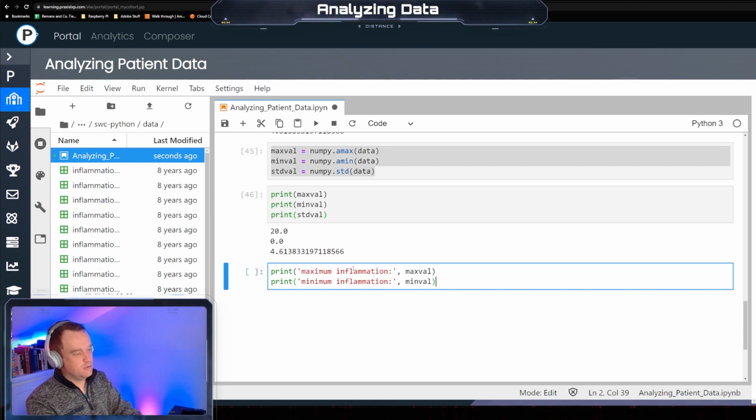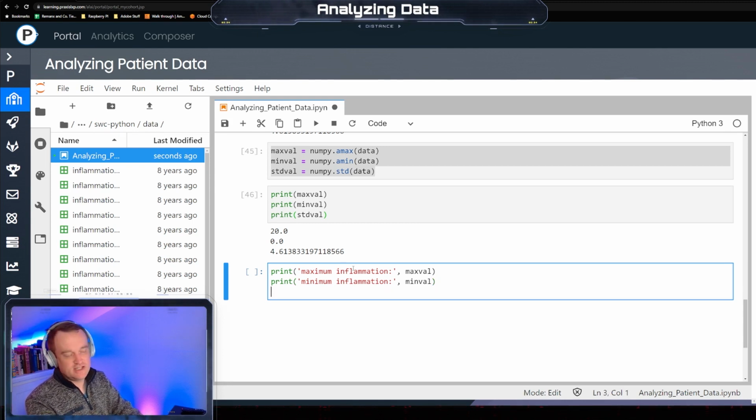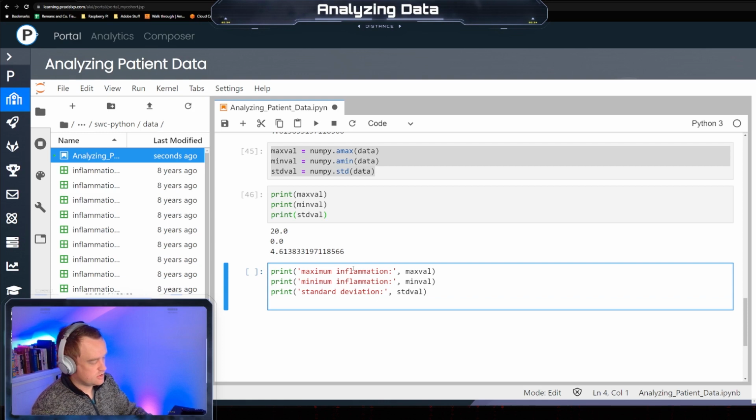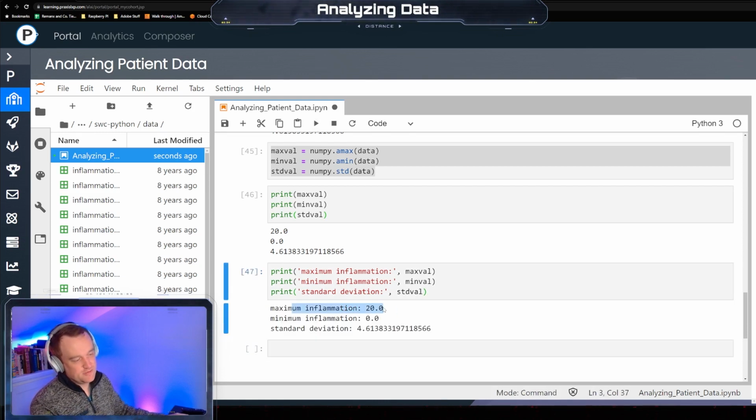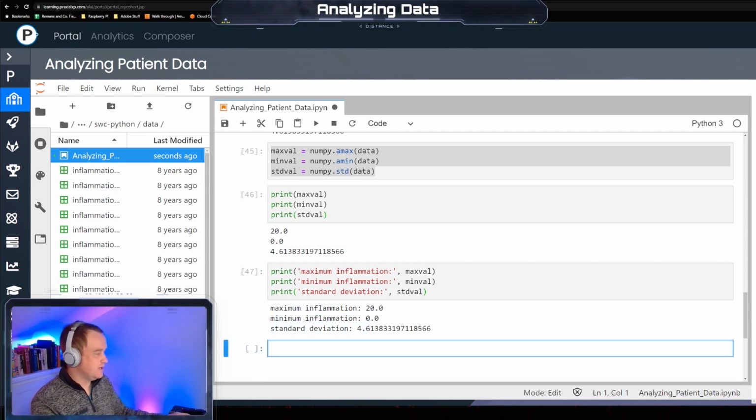I switched my keyboard, and I think I'm already a bad typer, but it's making me a horrendous typer. Print standard deviation, standard val. Now if I run this one, it should just add text to it. So maximum inflammation is 20, minimum inflammation is 0, and the standard deviation is shown. Wonderful.